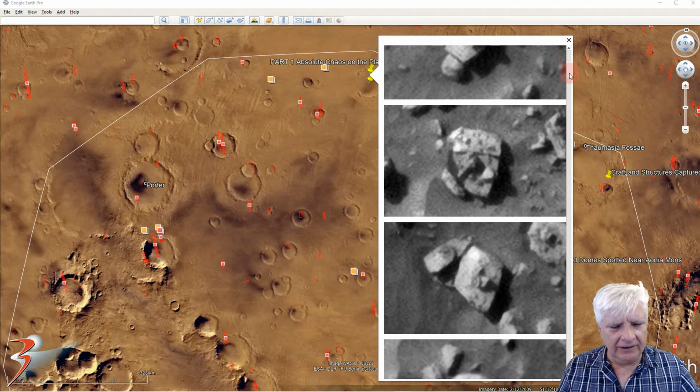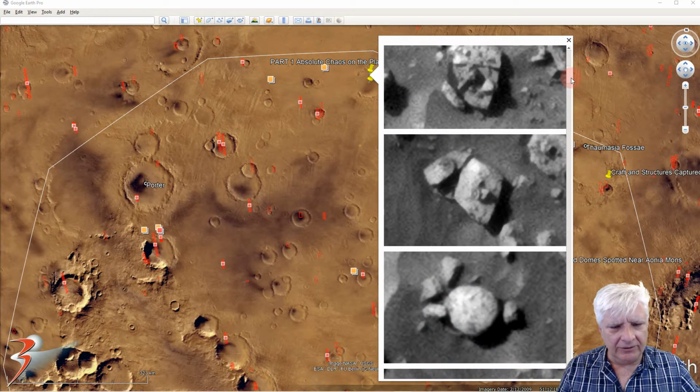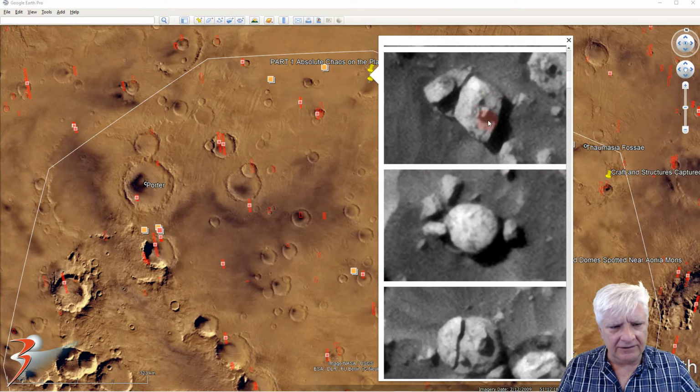So we're only going to be looking at the most compelling evidence over here. I'm going to quickly go over these. Check this out. We've got another block with a hole in it. Got a rectangular hole in the top there with this strange narrow part sticking out of the opening. Then we've also got an ornate design to the top of this opening, like a donut shaped object there with a little sphere in it.